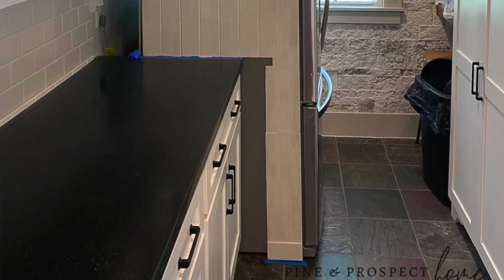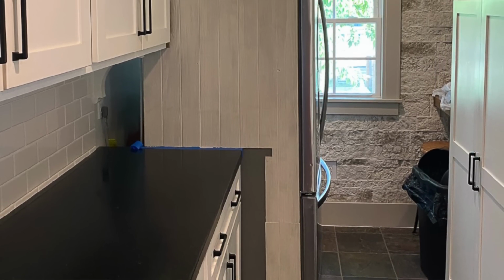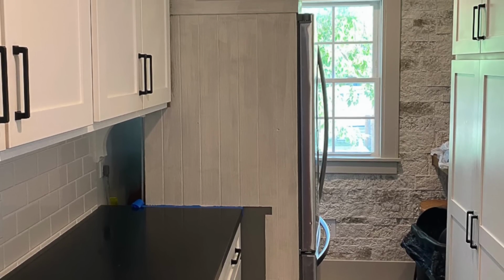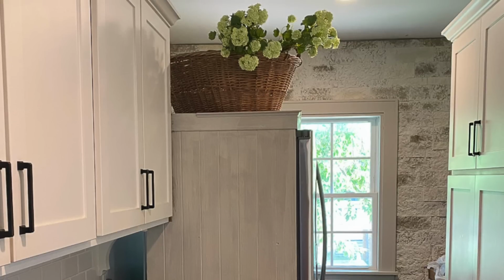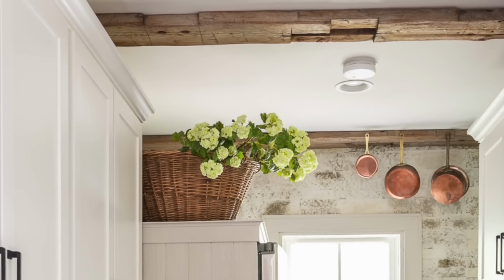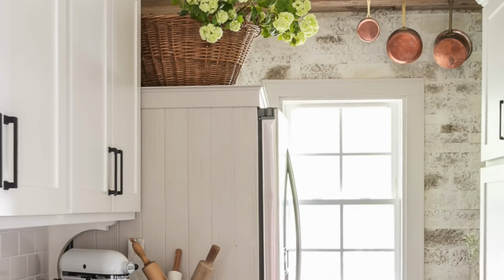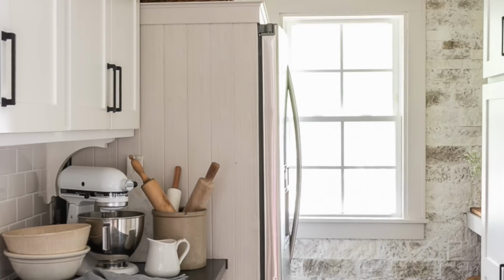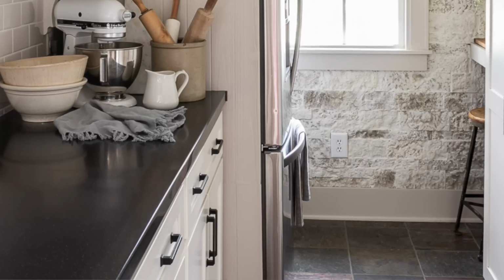I really wanted the beams to sort of be the star here. Even the basket above the fridge is so beautiful to me. I love the basket with the soft florals against the stone. And I didn't want the refrigerator to distract from all of that. So I chose to paint it out with the same trim color that we used on the windows, the baseboards, and that is Revere Pewter by Benjamin Moore. It's a beautiful warm gray. And I knew right when I painted it that I had made the right decision. I love the beautiful warm gray color against my white cabinets and black countertops.